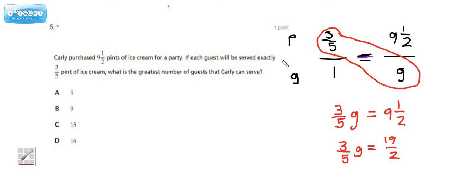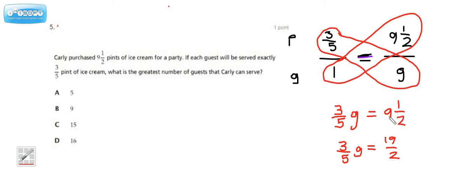Now, you might be able to skip the idea of setting up a proportion and realize that in the end, if we were to actually use the cross products on this, we're really finding out what 3/5 times g is, right, equaling 9.5, because this product would be 9.5. So some of you can just go right into writing the equation and not have a need to set it up as a proportion, because your brain can process it that way. So let's proceed with how would you solve this equation.